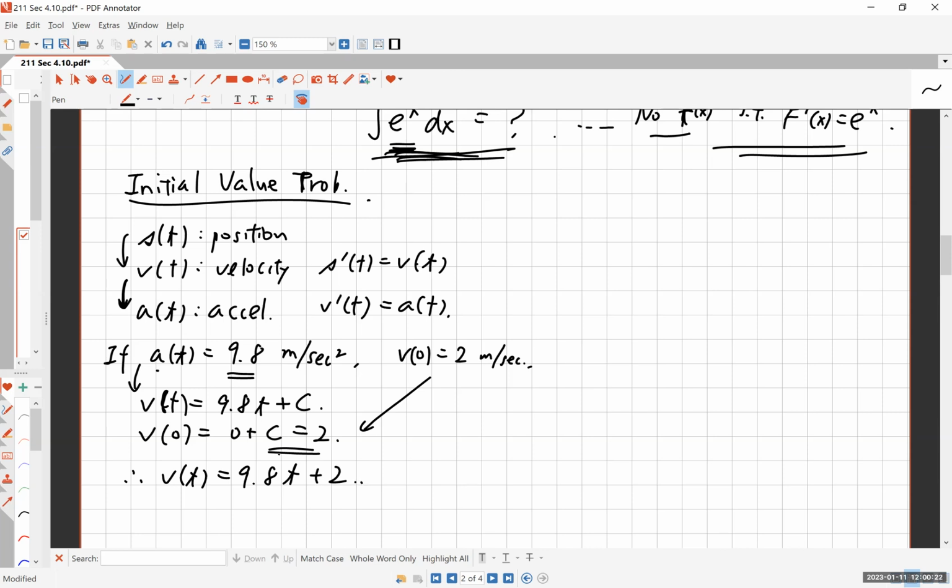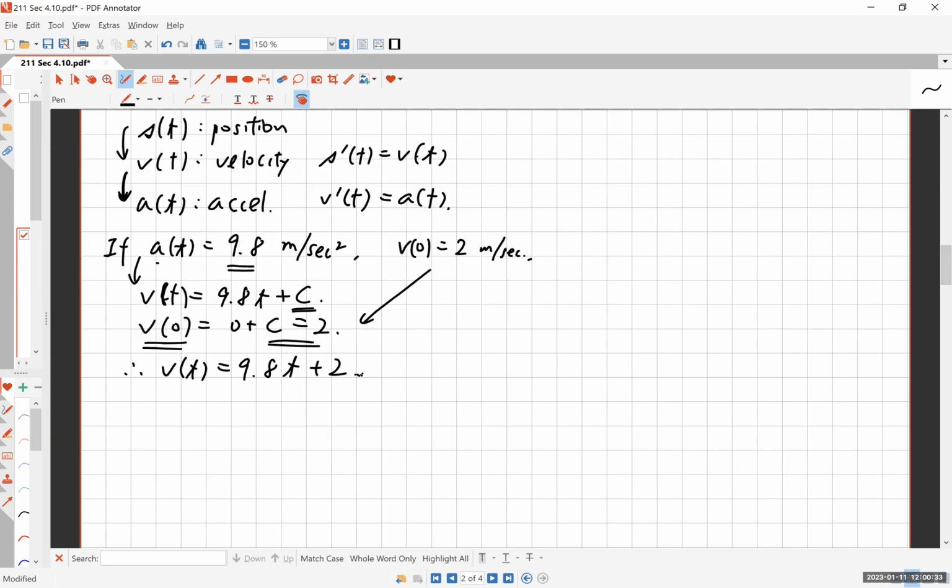All right, so the point is, once you are given an initial value, which is the initial velocity in this case, you can actually decide what that c is, the constant. And so the answer turns out to be unique. You will have a unique solution once you are given the derivative and a point, such as the initial point. Okay, so here's the velocity function, and the position, maybe the height of this object being thrown down, is 10 meters high. It's thrown down from a point 10 meters high above the ground or something.